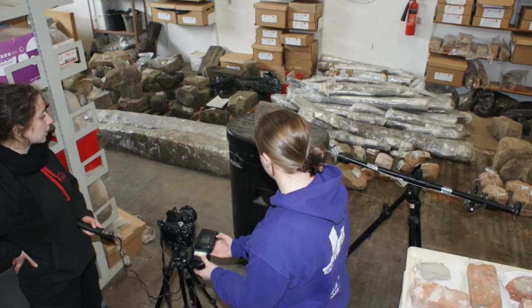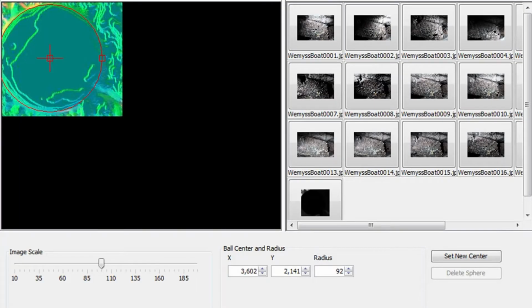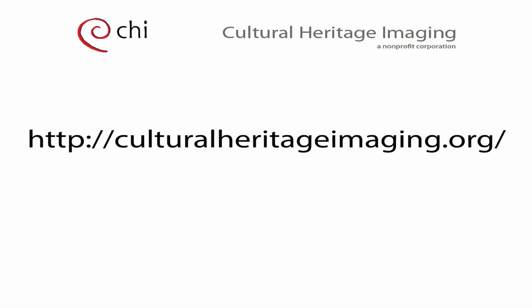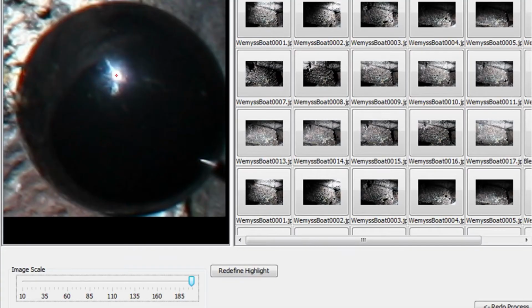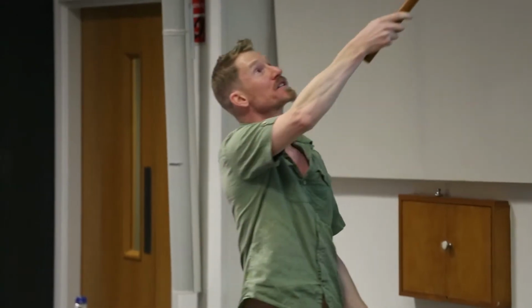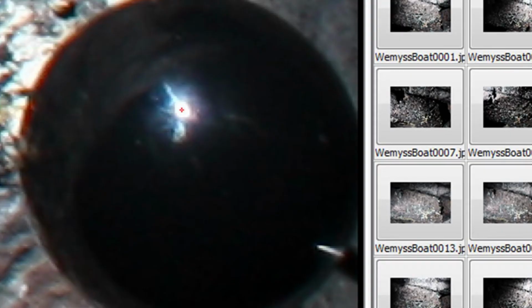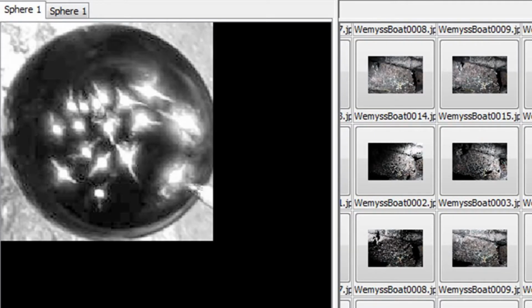Now, you can do as few or as many of these as you like, but ideally, 6 photos round as a minimum, something like that, and create a kind of a dome of individual photos and lights. We're going to stick all those photographs into our RTI Builder software, which is free and open source, which is a great thing. You can download this off the web. You need to identify where the sphere is, and then the software goes away, chugs away for a bit, and finds the highlights. So where your flash has flashed onto it, which direction the light is coming from. From that, it can create a kind of a composite showing all the areas from which you've lit it.